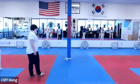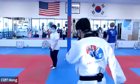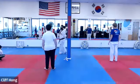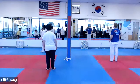Three in the front, two in the back, on each side. All right, let's go. So from here, first exercise, just in place, front kicks.